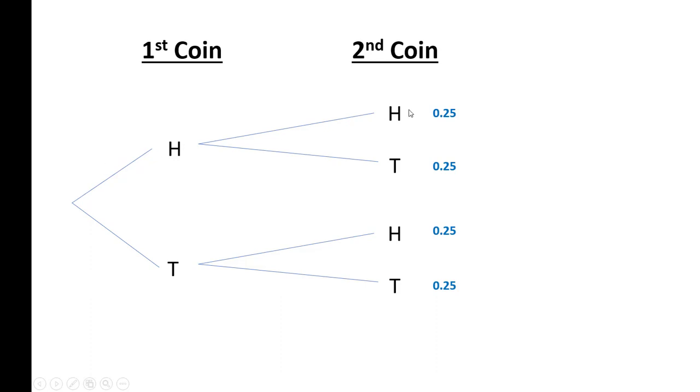Now at this point, I want you to think about it. At this point, 2 of these branches, according to our experiment, we're done. We're done in this top branch because we got a repeated head. We're also done in this bottom branch because we got a repeated tail, which means 25% of the time we're going to go heads, heads and be done. Also, 25% of the time we're going to go tails, tails and be done, which means that 50% of the time we're done after 2 flips.